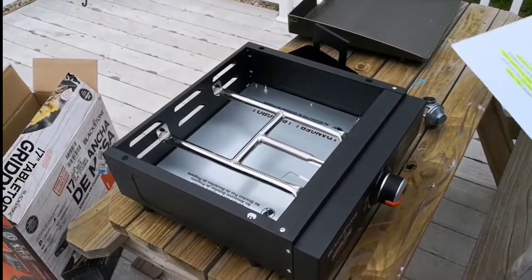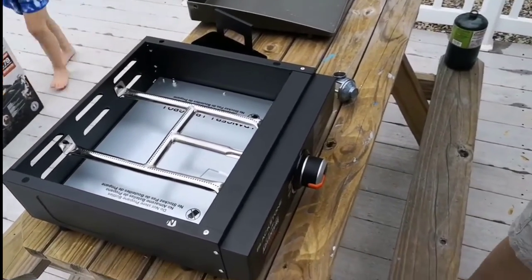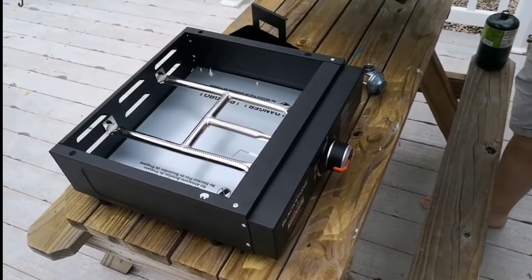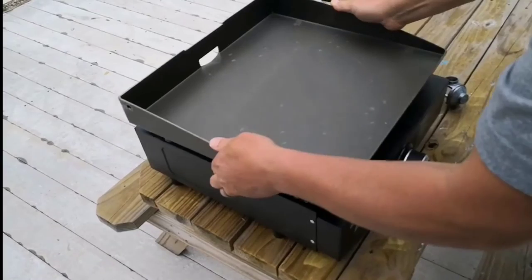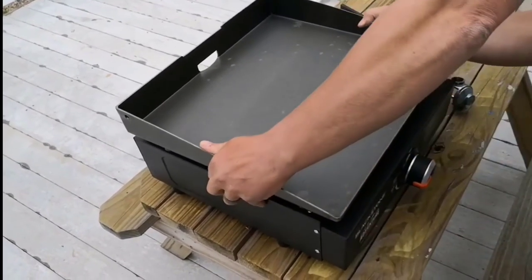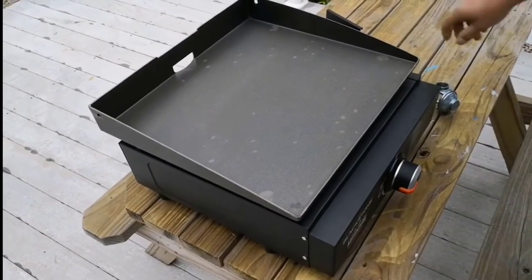You can turn one burner off on the side and have a nice cool zone, so you can move your stuff onto the heat when you need it and move it off whenever you don't need it to be heated. This is great for apartments, even countertop grilling if you want to use it instead of your stove or fire it up. Really, really good. I like this thing a lot.